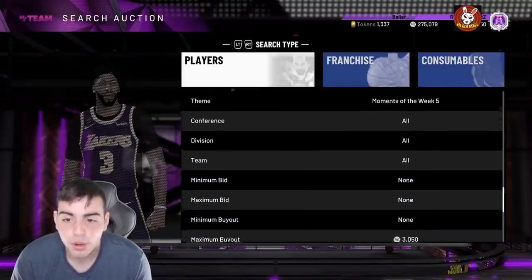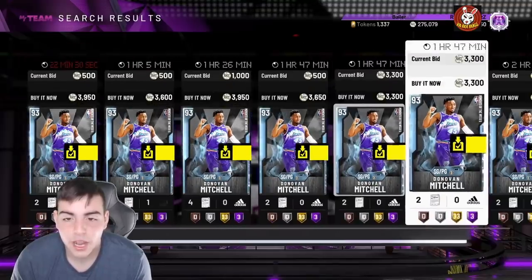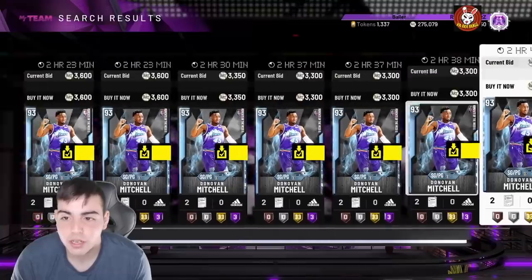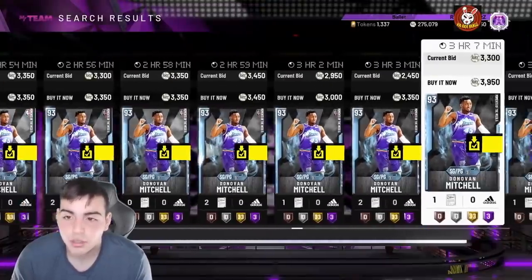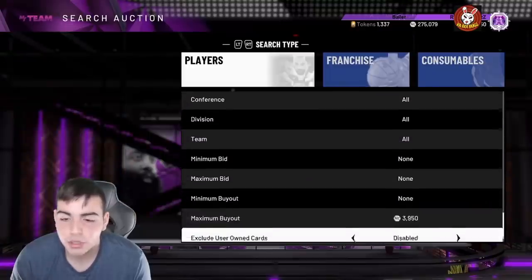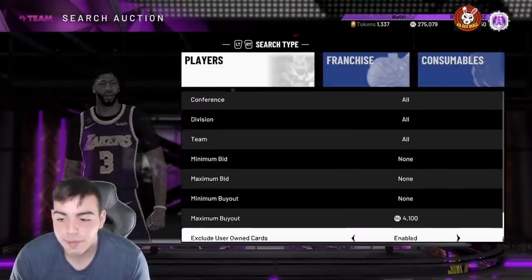What you want to do, though, is buy the Donovan Mitchell and hold it enabled, because the Donovan Mitchell does mess up the filter. If you have some cards in the collection or you have it locked, it's going to be hard to do. But if you don't have the collection locked, buy Donovan Mitchell and then press enable. It's a really good method. I made a ton of MT off it.